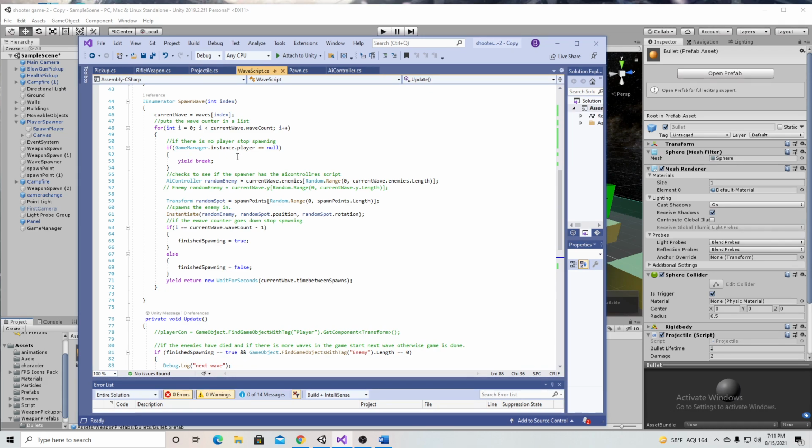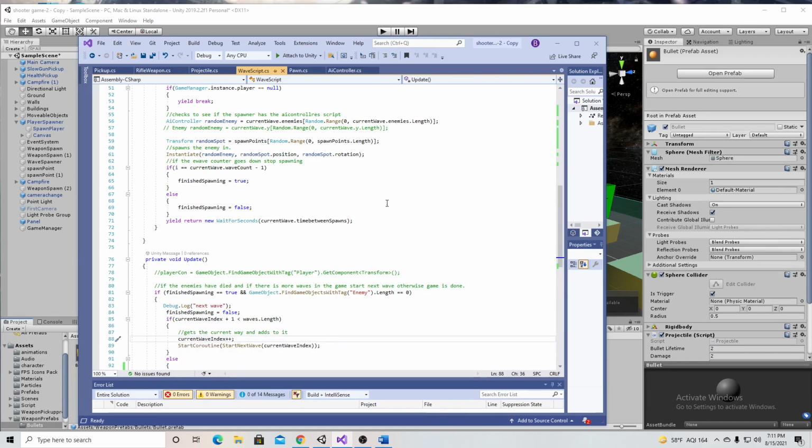The spawn wave enumerator is the spawning for the AI. First, it will put the wave counter in a list, and then if there is no player, stop spawning. Then it will check to see if the spawner has the AI controller script, and if the enemies have it as well. If so, it'll put it into a list, and then it will spawn those enemies within the spawn points at a random spot.